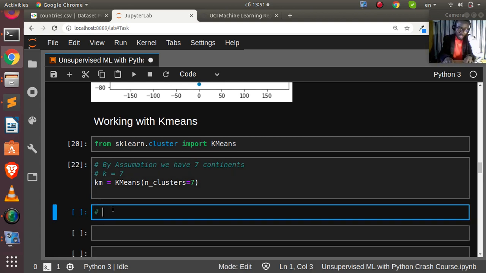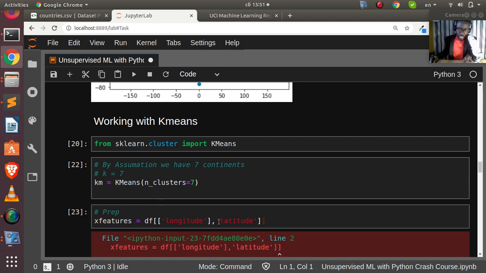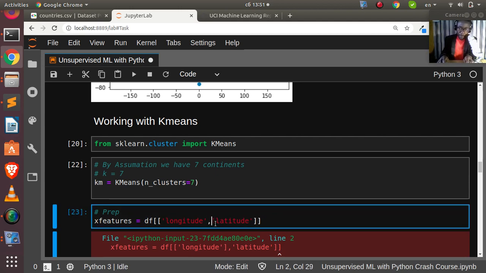Now we need to be able to prepare our data. In most cases, when you are working with K-means, you're supposed to scale your data, but because it's longitude and latitude, there's no point scaling them, right? So let's prep it and build out only our features. We can call that my S features, which is going to use the longitude and the latitude for our features. Always longitude first, and then our latitude. That is the basic stuff you're using. Hopefully there's no mistake in the spelling. There, we made a mistake here. Perfect.